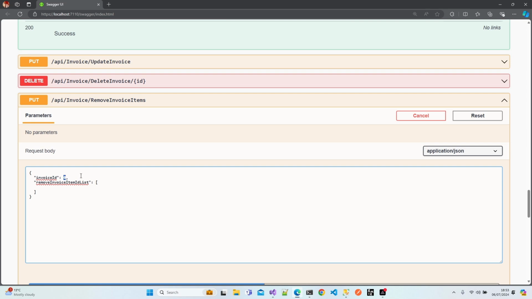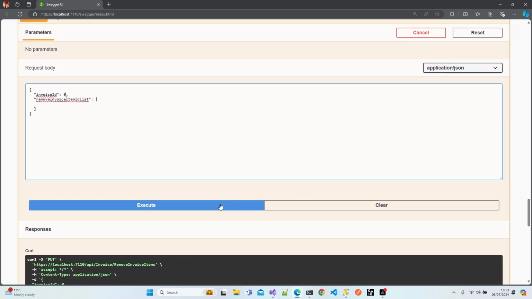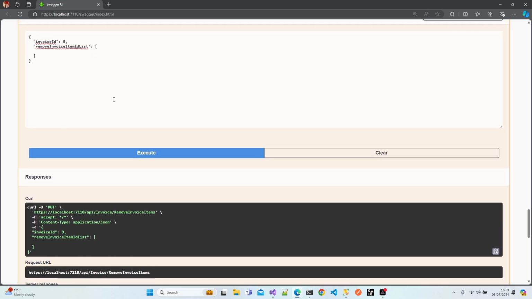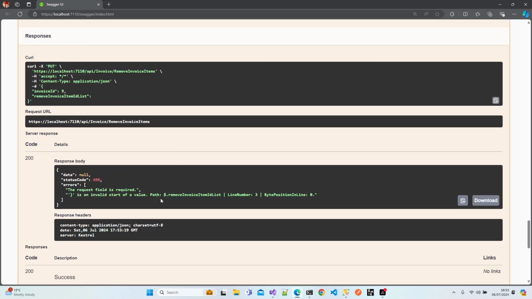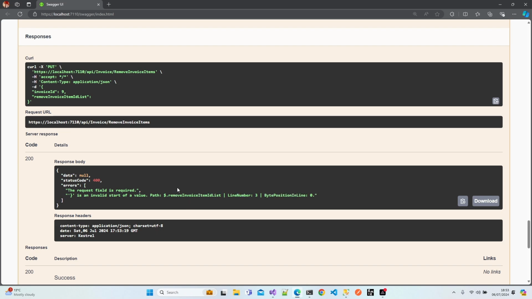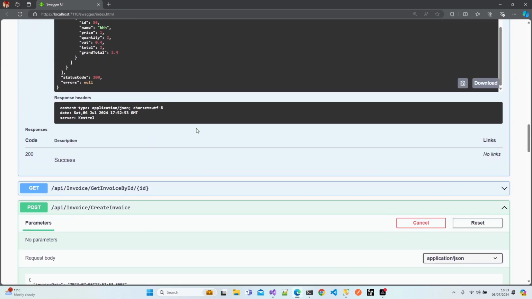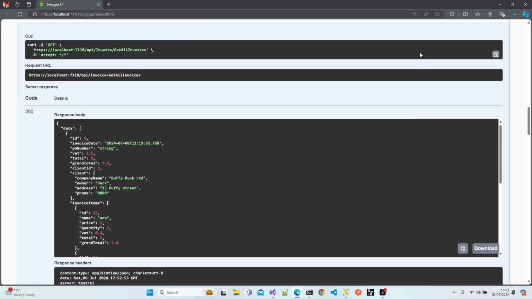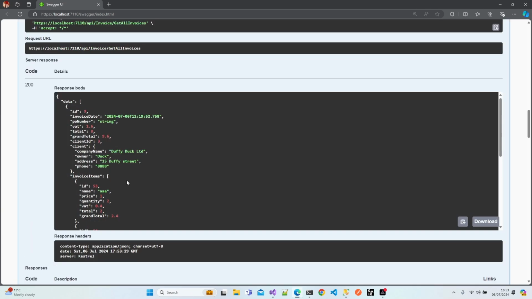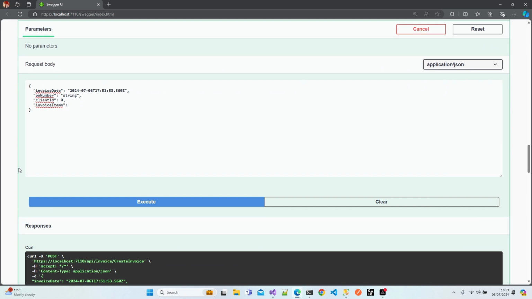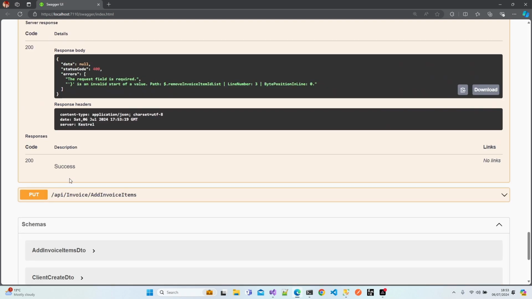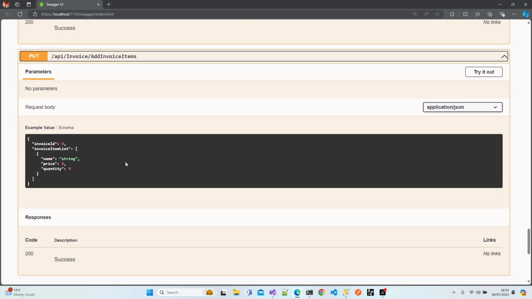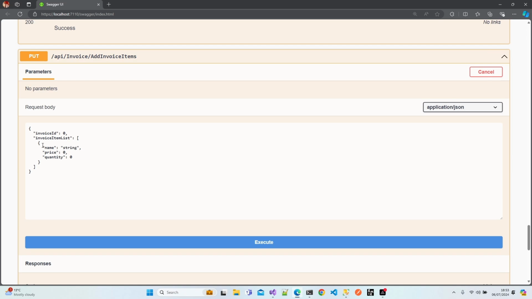Okay, 9. Okay, we can send empty, but we can't send null. Yep, correct. Let's check the invoice items one more time. Alright, there are no changes. Perfect. So I'm not able to send empty invoice items, I assume.